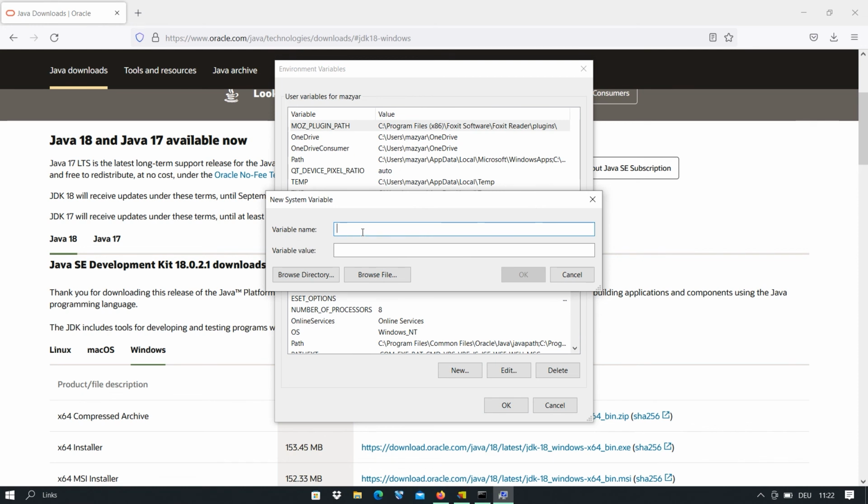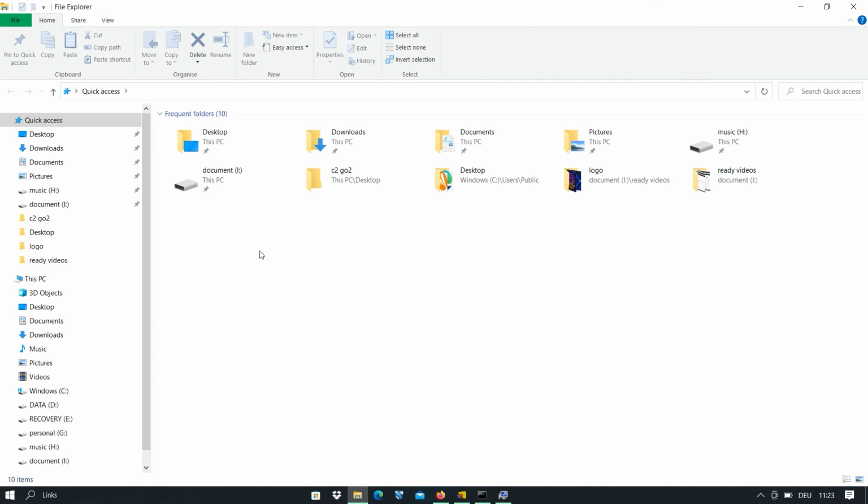Here under the variable name we have to give JAVA_HOME. It must be in capital letters, and after that the variable value. So you go back to the directory where you have installed Java. In this case I've installed it under data.